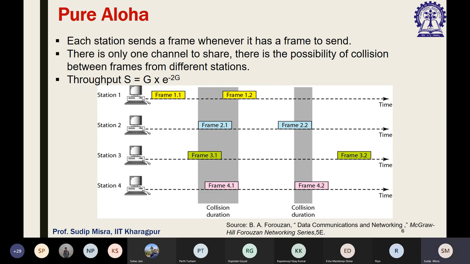Okay, so that basically is going to ensure that to a large extent the chances of repeat collisions are minimized. Now the question is 2 to the power k minus 1, where k is the number of unsuccessful transmission attempts, right? So how much is going to be the value of k? If you increase k too much, that is also not going to be desirable. So the heuristic is that you use the value of k to be 15. This is what is suggested in this pure Aloha protocol.